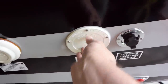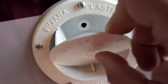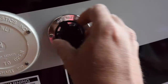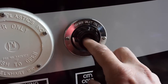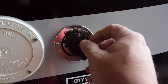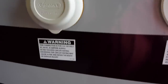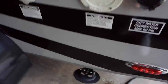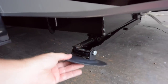There's a gravity fill — you just stick a hose down there and fill it until it overflows and you know you're full. There's also a city water inlet for when you have water at the campground. Of course, there are side marker lights. And this is one of the things that came with the 2015 models.